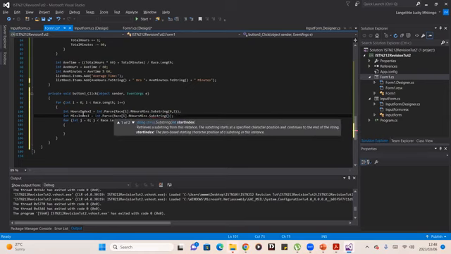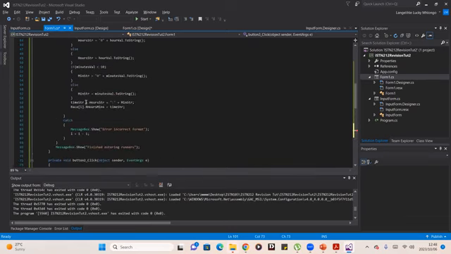For the starting index of the substring, we're going to start at index 3 because, to reiterate, the hour string and the minute string have 2 digits, and in between there is another character, which is a colon. So 2 plus 1 plus 2 is 5 characters.